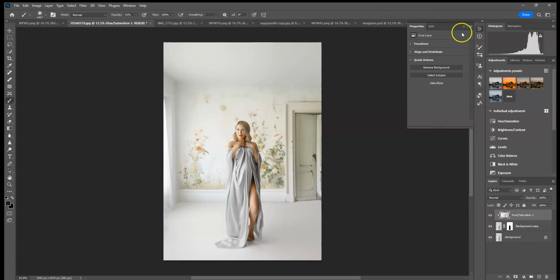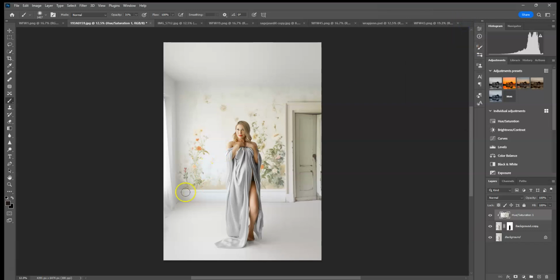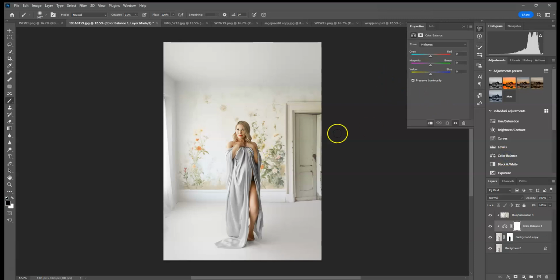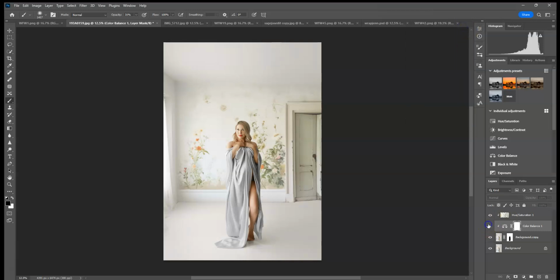I actually do want to add, my backdrop's a lot cooler than my digital backdrop, I'm just noticing that. So I would go click on her, add a color balance. I could either add coolness to the backdrop or to the digital backdrop or warmth to her and my original backdrop, but I'm going to add warmth. So I'm just going to drag this to the yellow, drag this to the red. And that looks a lot better. That flows a lot easier with the backdrop I'm using.